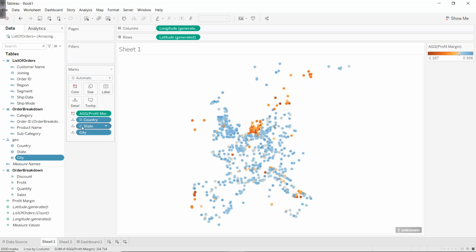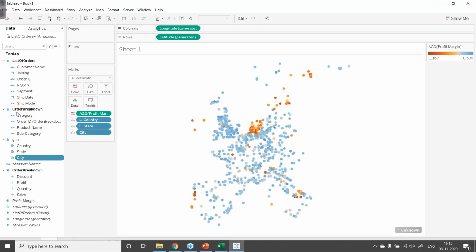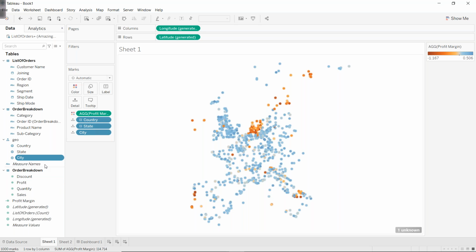And again, this hierarchy can be made on different types of dimensions. For example, let's say I have a product. So product, then product category, then product subcategory, then manufacturer. I can have a proper hierarchy for that also. For example, if you see here, I have category, product name, subcategory.